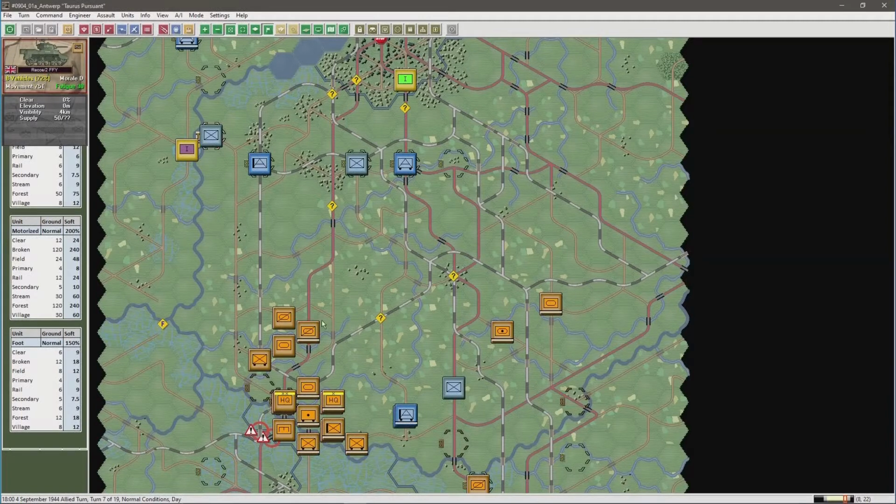With reconnaissance units, well, the best thing to use them for is reconnaissance, so we'll send this guy up the road. The basic division of responsibility I'm trying to engineer is for the armoured units to take on the infantry and our infantry to take on their anti-aircraft guns.